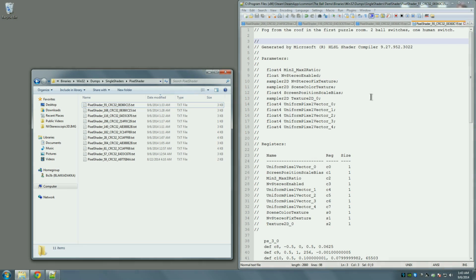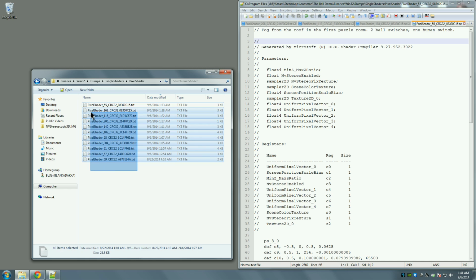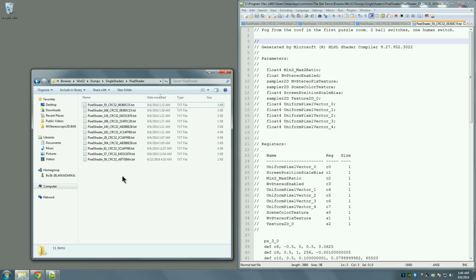Alrighty, we are back at the desktop after having run the ball there. We've saved off all of the shaders that we think are actually impacting the first level of the game. So this is 11 shaders. We know there's at least 2 dupes in there, so that's 9 shaders that we're going to disable in order to improve the visual effect of the game. So we can do that a couple of different ways.